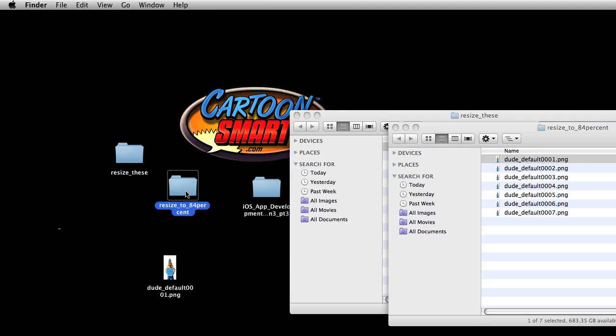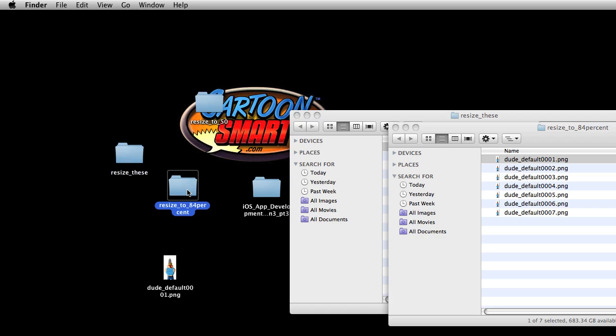Let's do the same thing now for the just regular non-Retina display iPhone sizes. So resize to 50%. So let's put 50 in there. And remember, your Retina display sizes do need to be, or they should be, exactly double what your non-Retina display ones are. Okay, you got a little bit more flexibility between your iPad sizes and your HD ones.